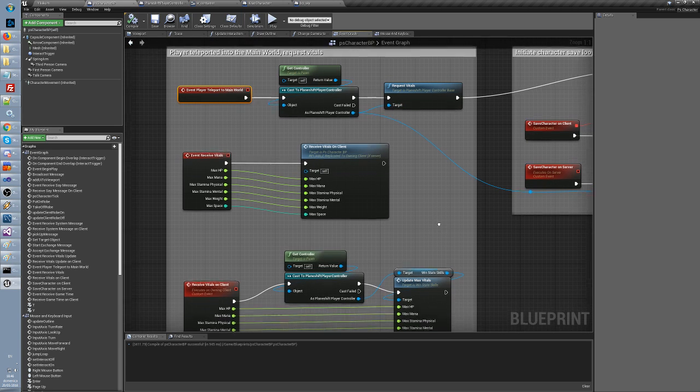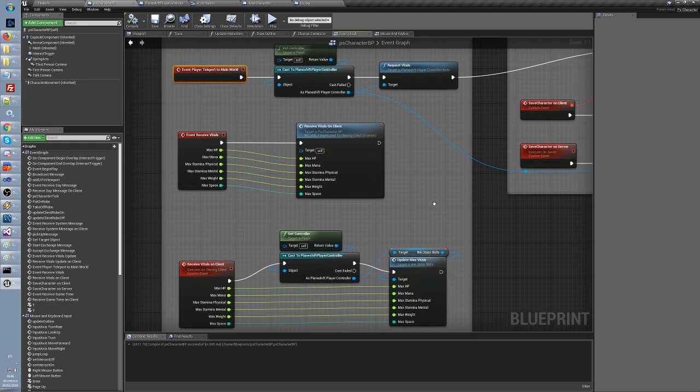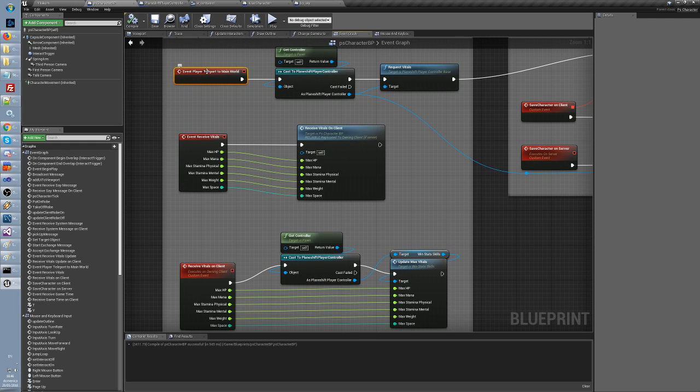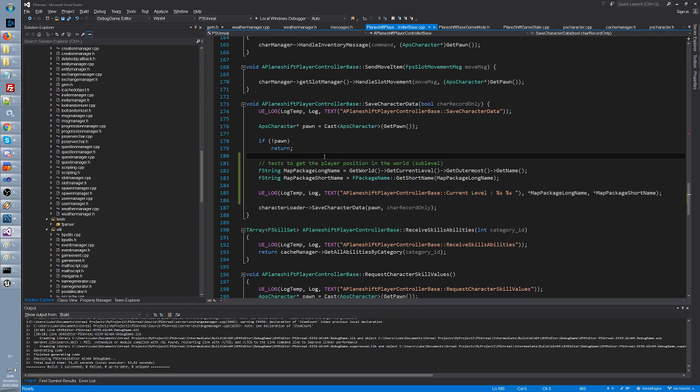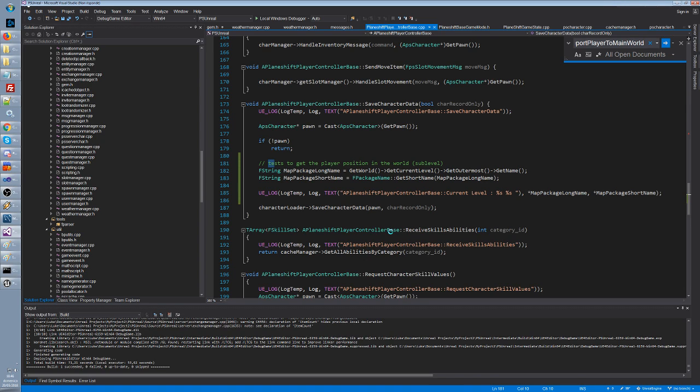Because here it is requesting the vitals, but actually, player teleport to main world, what we could do is do it just server side. Who cares? Teleport player to main world. Why not do it directly server side? So as soon as we call that, we also call the game time function, and we do it in one shot. Probably easier, no? Instead of the client requesting and the server sending back the answer, blah blah blah.